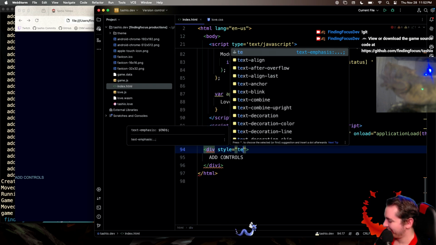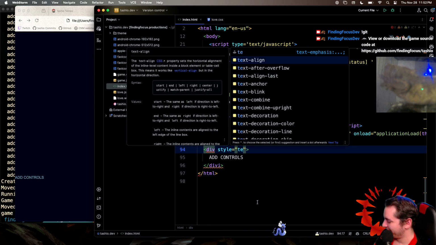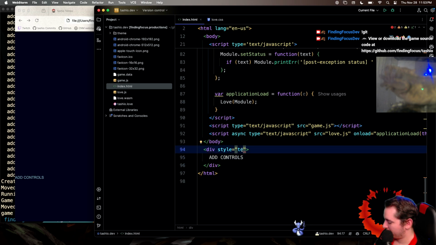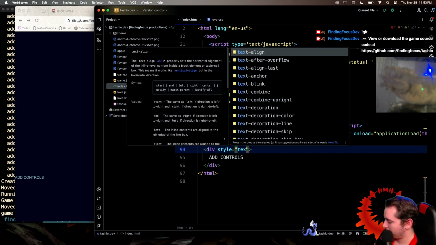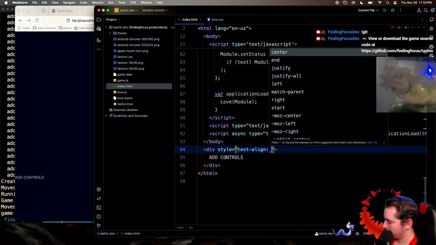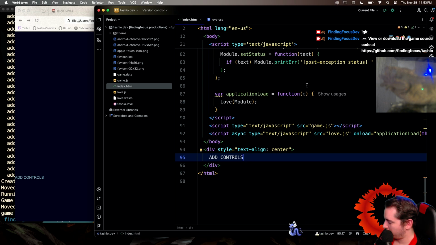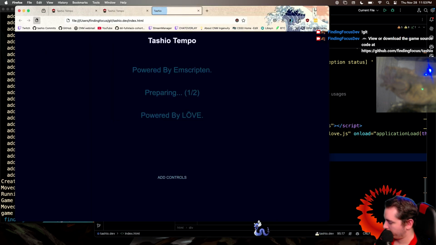Style. Text align. I don't know. Text align center. Is it class that you do this? Okay, if we do that. Okay, we did center it.